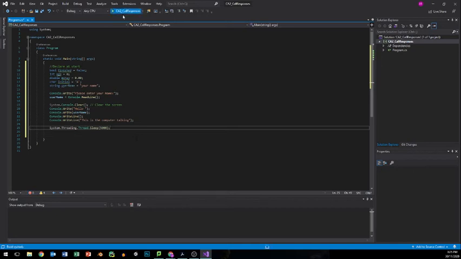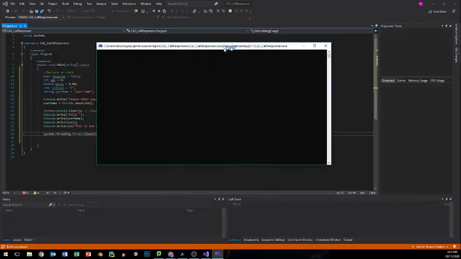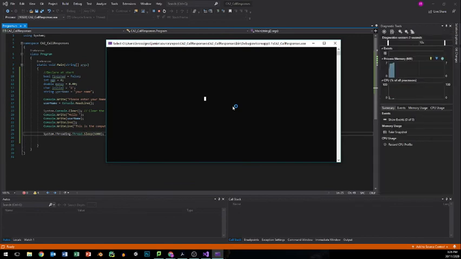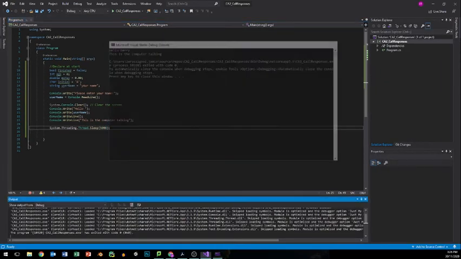So if I then run this program and give it a second to start up, it runs through its setup process, does some stuff. Hopefully I haven't made any mistakes. Takes some time, I keep chatting, and oh, go. Barry. Hello, Barry, this is the computer talking. Waits for a few seconds. Yep, there we are. And I didn't touch anything on the keyboard. I was about to, but I didn't.